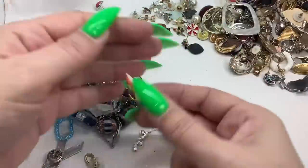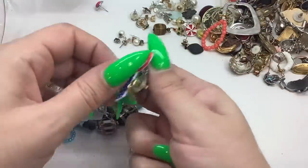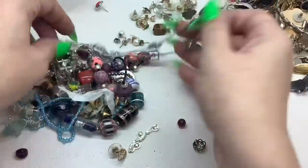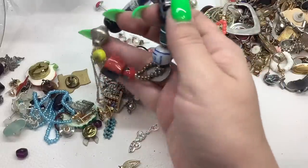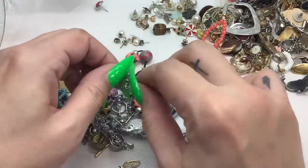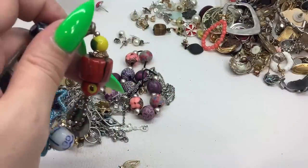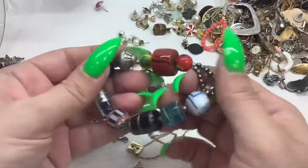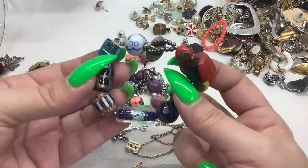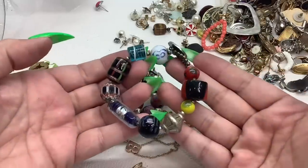We have that earring — we can hang on to that. Here's a little button cover — a dollar. We have that earring with some scratching — just a dollar. A little tack pin. Let's get some of the bigger stuff out — we have a piece of paper, random. This guy is all tangled. I'm going to get this purple bead and put it in crafting. This is a toggle closure — really cool little toggle — all these are glass beads.